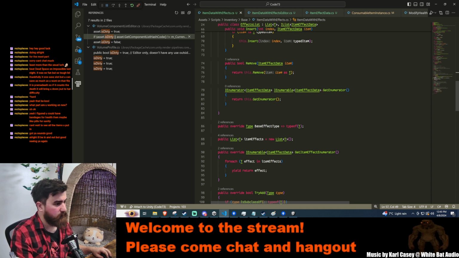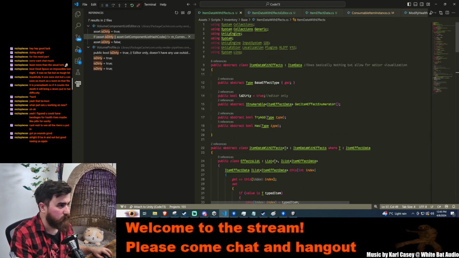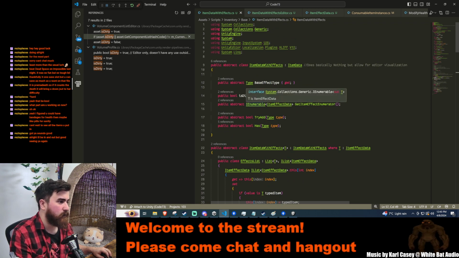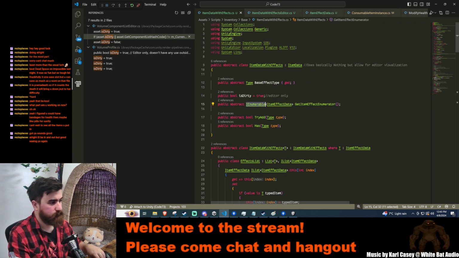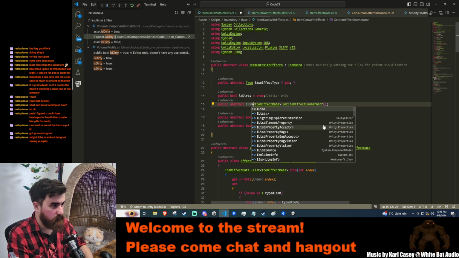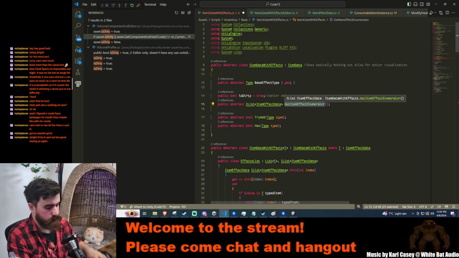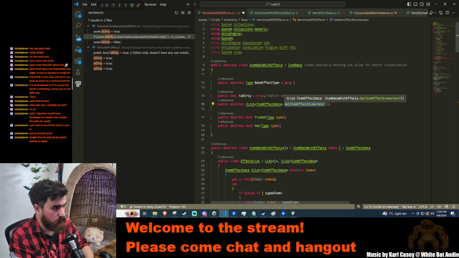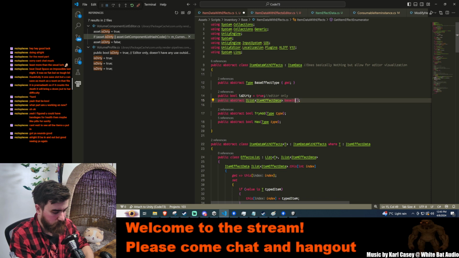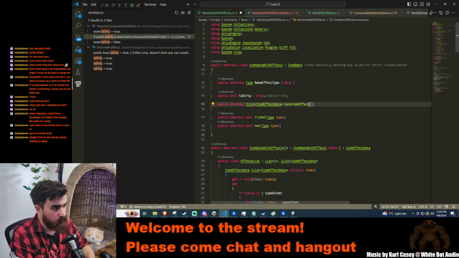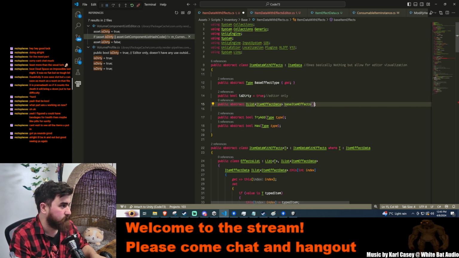But the whole idea here is that I can then go, and instead of doing this stupid IEnumerable, I can go IList of item effects base item effects, and then just make this a get.